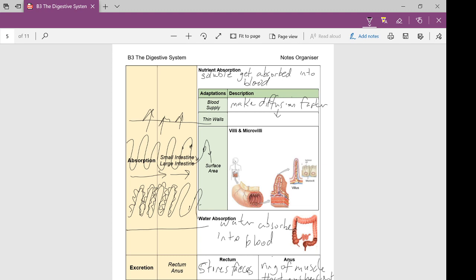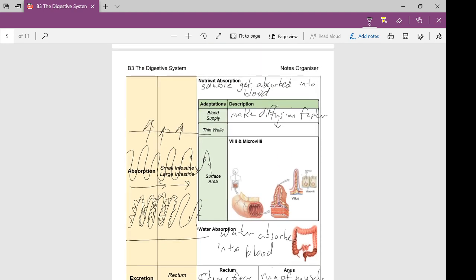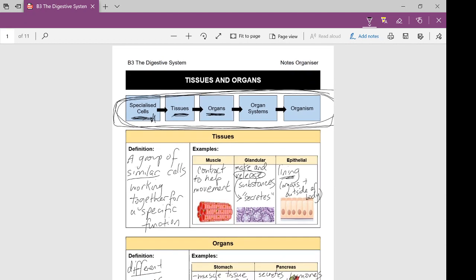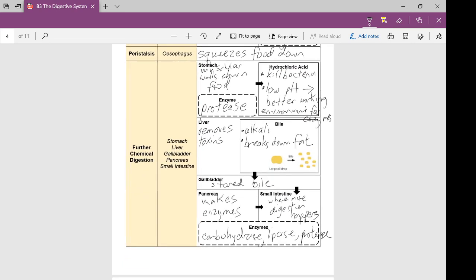Okay, so in terms of our practice, you guys already have on Show My Homework the assessment that I've put up for you. We haven't fully covered everything to do with the digestive system yet on live stream, just due to time, but you do have access to Kerboodle, and all of these notes pages I have made tailored as much as possible to Kerboodle. I recognize with Kerboodle it might be a bit difficult because it's a textbook with blocks of text, and making sense of it, organizing it in some way you can understand might be hard. So these notes organizers will help you as you're reading through the textbook, and you can fill them in yourself as well.